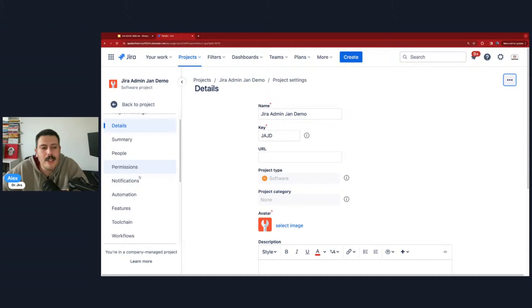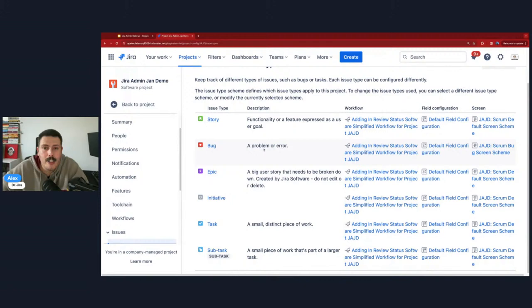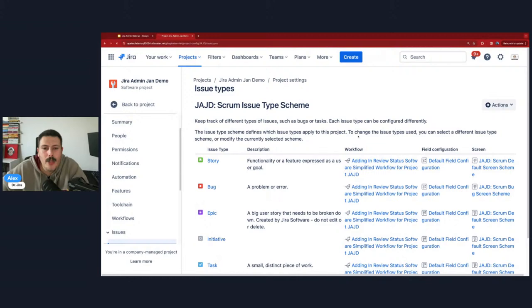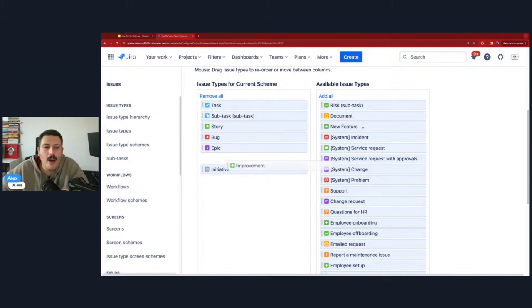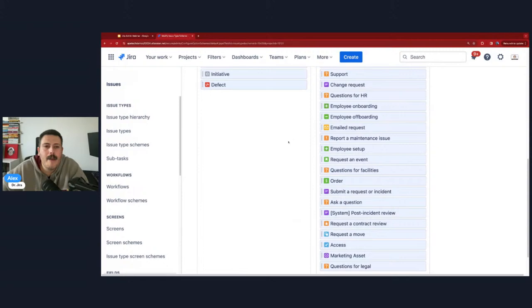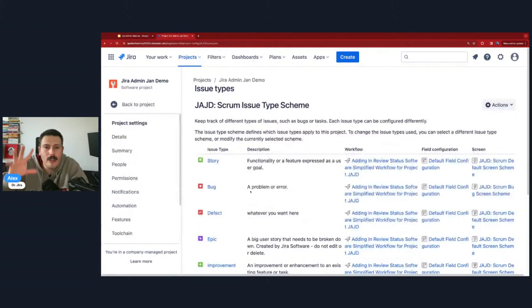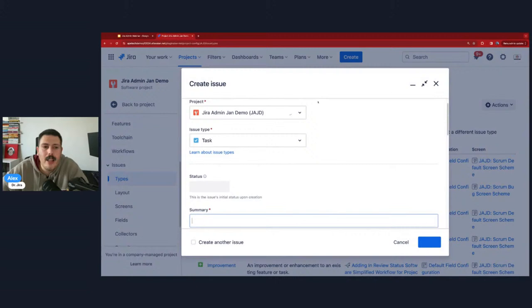And once I'm here, you can see I have issue types that are in this project, but I have an actions button up here that allows me to edit them. And when I do that, I can control, these are all the ones that are available here on the right. I can add whatever I want. Maybe I want an improvement. Maybe I want my risk that I just created. Maybe I want that defect that I also just made. And when I hit save, right? So now that they're in here, when I hit save, those issue types are now associated to this particular project. And all that means is when my user goes and hits the create button in this dropdown, I now see those issue types that I just dragged in, okay?